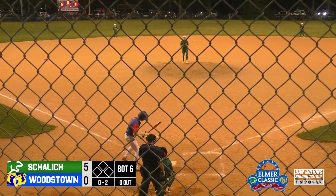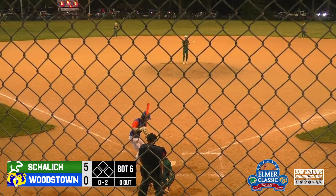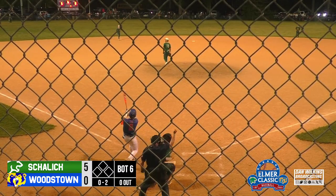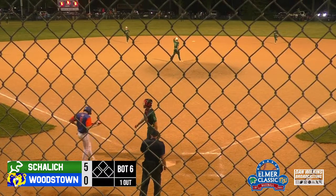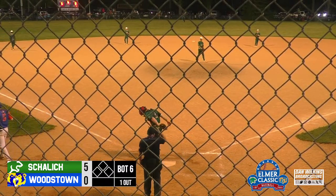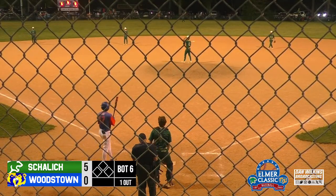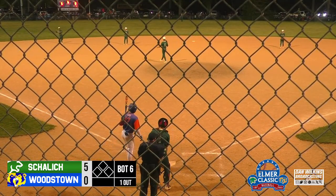We were talking about it a little bit before the break, but momentum is something that doesn't pop up on the scoreboard, but plays such a big factor. And that will make it 12. It's a dozen. Holmes goes down on strikes. He'll give a little communication to Bielecki, and Holmes has struck out for the third time today.